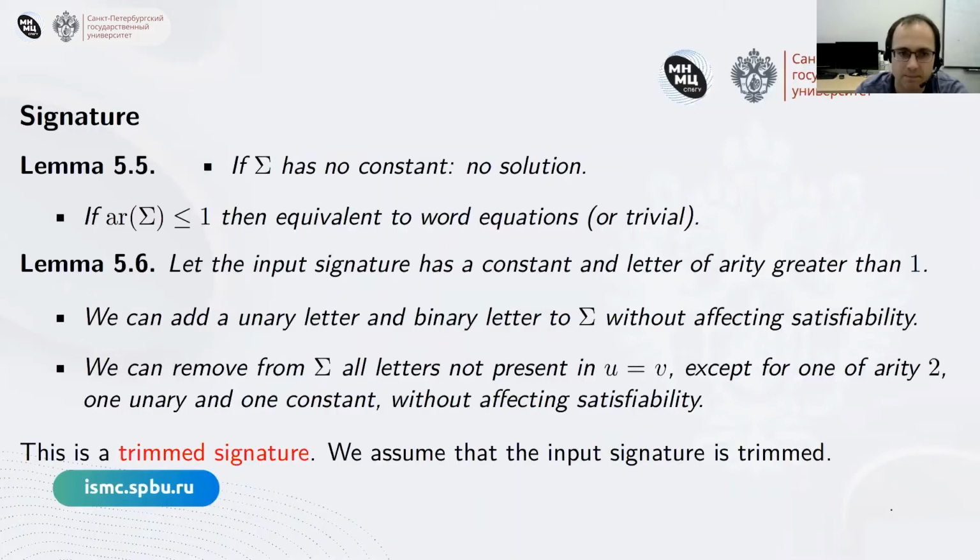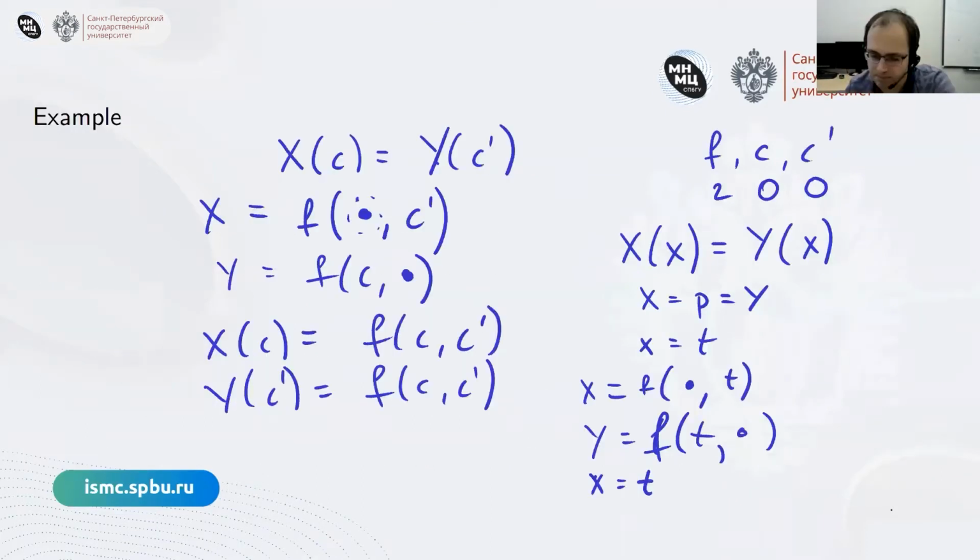Okay, so for now, notice that even in this trivial example here, we needed this symbol f, this binary symbol f, to actually have a solution. And it's easy to see that if we have no symbol of arity at least 2, so if f would be of arity 1, then this does not have a solution, because this unique constant, which has to be somewhere on the end, here is c and here it is c prime.